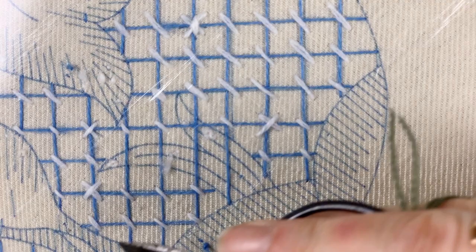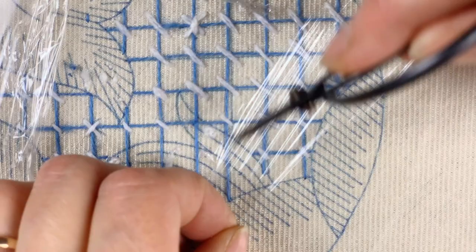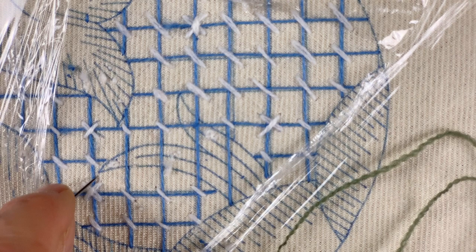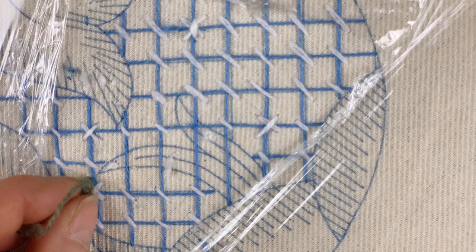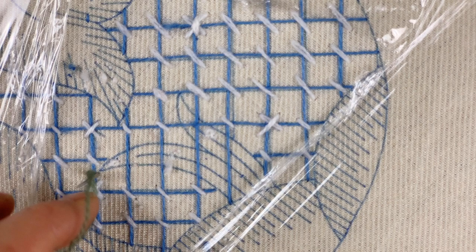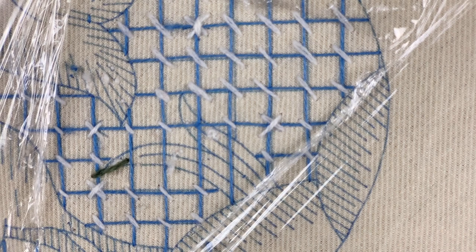I've moved the hoop and put the plastic back on to keep things in place. Just got to score this cling film — it's not as easy as it looks, I don't want to catch my threads. Working from what Philippa has been telling us, we've got the loop at the end there — can you see? — just a little bit past where the blue line is. Let me come back up so we've got the start of that.